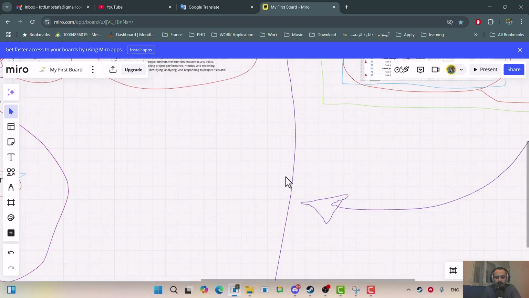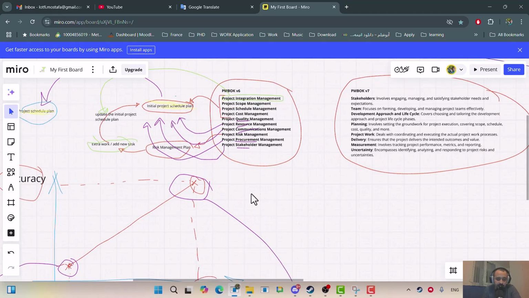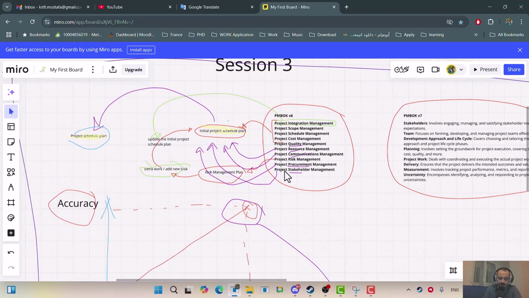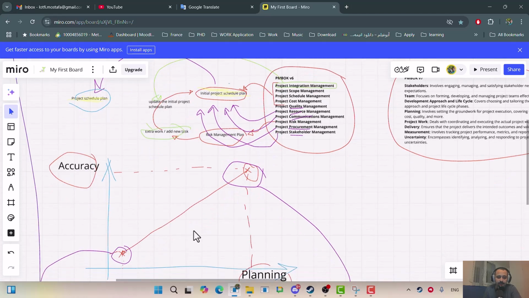And then in session 3, we discussed how important it is to have additional plans to enhance your initial project schedule, increase its accuracy, and basically make it a better, more reliable plan.